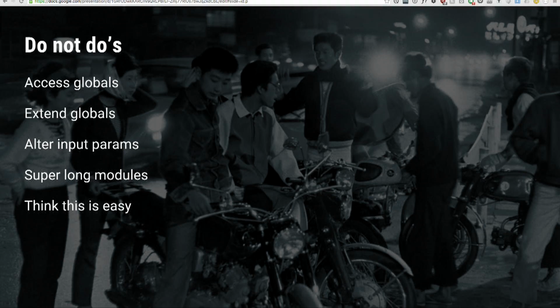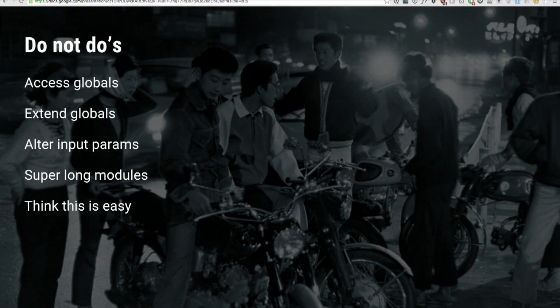The other one is it extends the globals. This is the same thing. I've seen big libraries that have split it up in nice little modules, and in the end, they don't export the module. What they do is they check if one global is there, and then at the end of the module, they just extend it, attach it to that one global. Again, this makes using modules pointless. There is no reason for doing that.